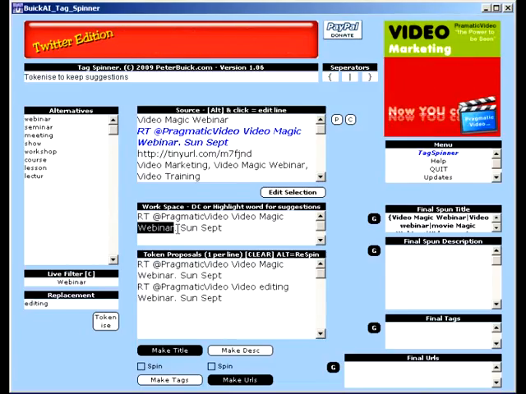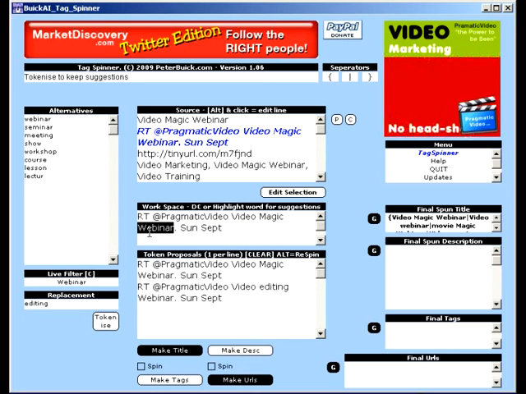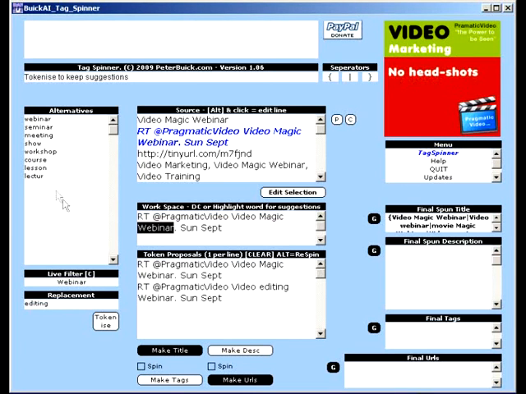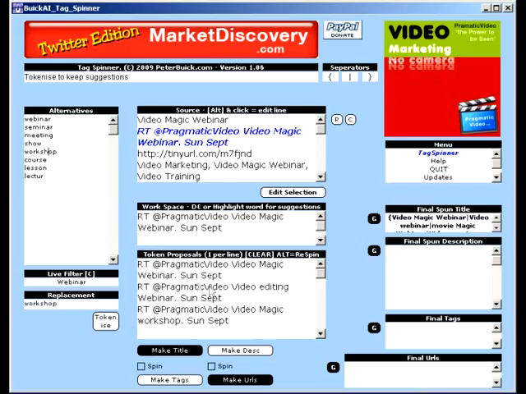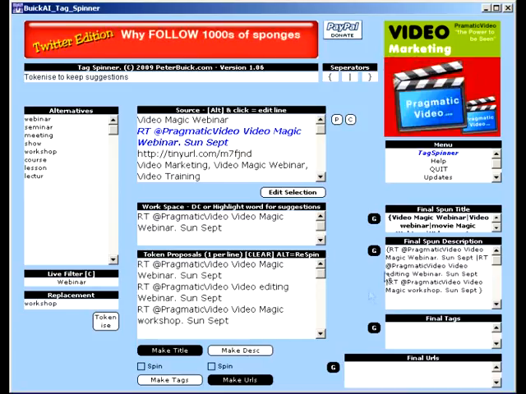That didn't appear because it had the full stop in then. So I just had to highlight the word on its own using the mouse. So let's say workshop for that one instead. So there we are. So we've got three versions of our description there. So I'm just going to put that in there. Again, you can see that it spun it.